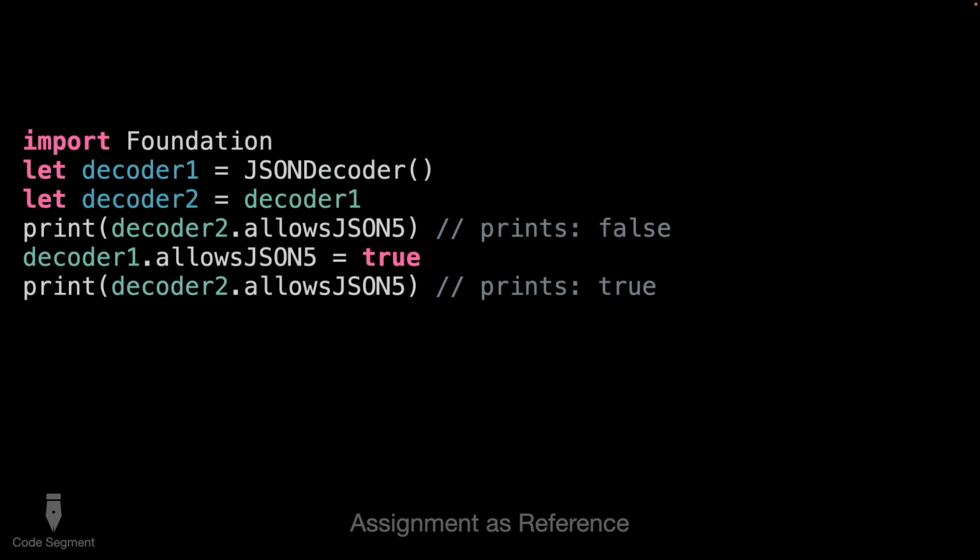Reference types are the other kind of type other than value types. Value types do what we called assignment by copy. Reference types do what's called assignment by reference. And I know that that's a circular definition, so we'll actually talk about what that means so you understand it. When you assign by reference, you get something very different than when you assign by value. When you assign by value, you create a copy. That means it duplicates all of your stored properties, all of your data.